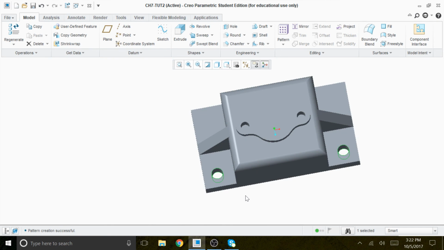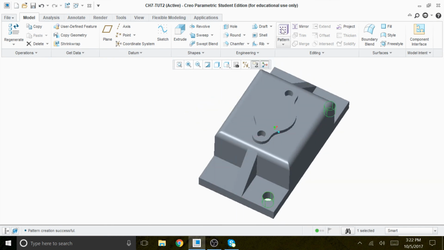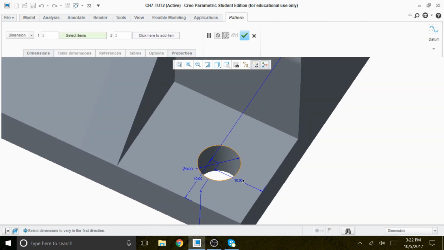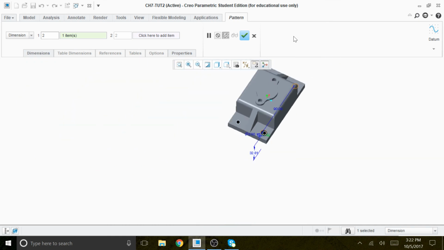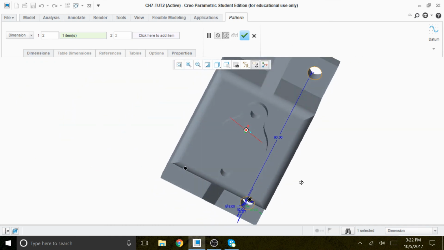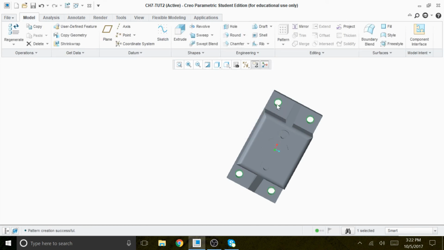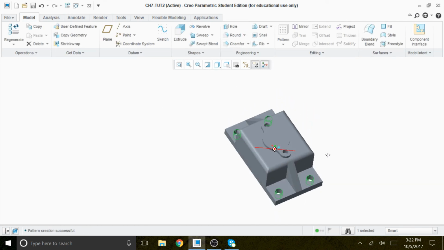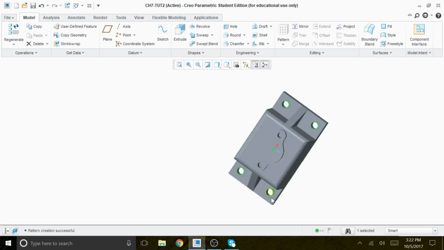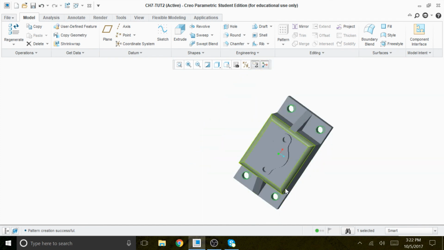Then I'm going to do the same thing, pattern, and then click on this number here, and I'm going to give a number 40. Enter. Okay, you can see that simultaneously, there you have a circle that is going to be placed on both faces. Okay, see that? There we go. So both faces. So we have two circles. I created one, then I patterned the rest.